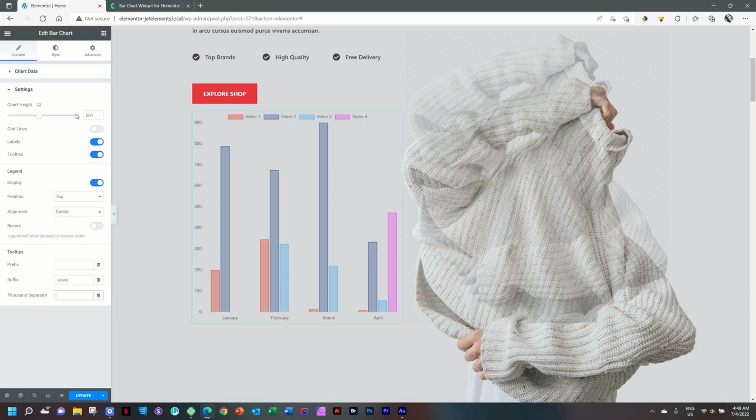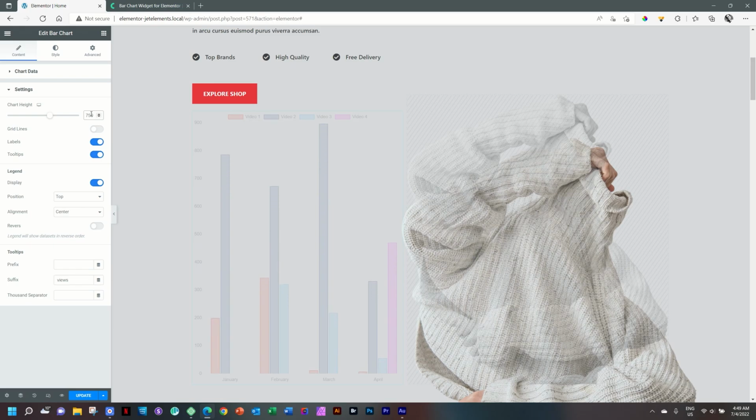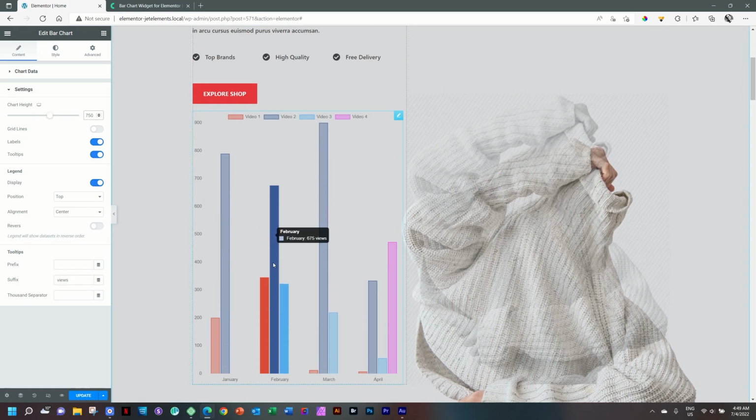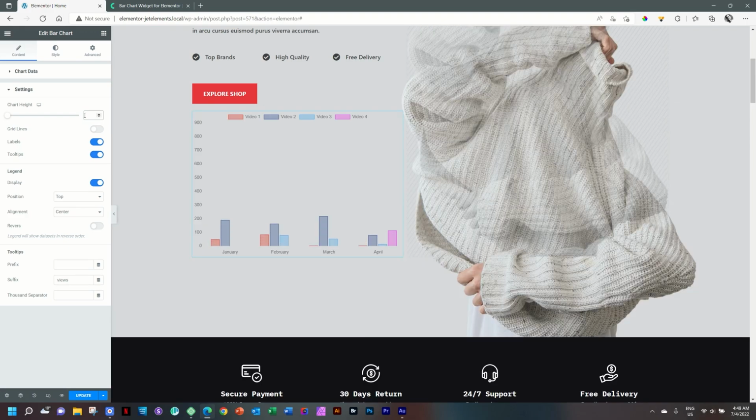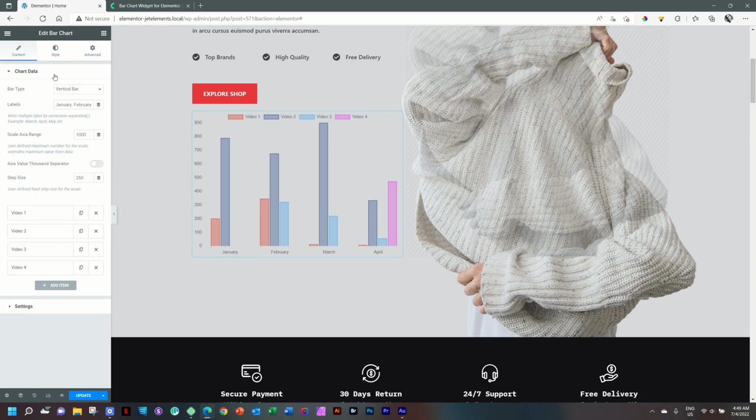I want to go back to chart height and just type in there something like 750. And interestingly enough, when I put that height in there, the highest value of 900 views displays at the top and not my 1,000, which I set as the maximum value. Ooh, chart height, delete. And now we are back to the default chart height in which it comes in. I love this. I think this is a great little feature.